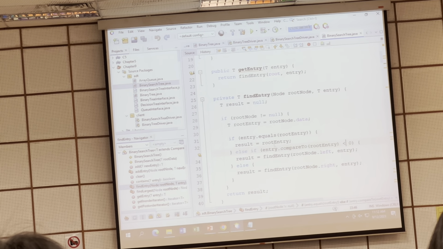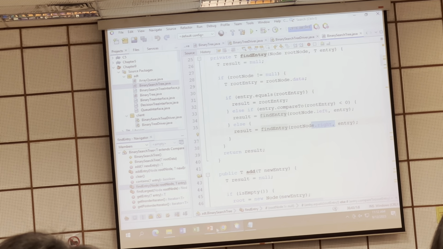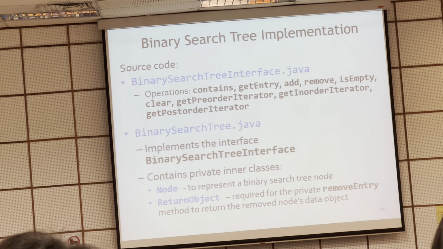So we compare. If I'm looking for an entry and it's equal, of course I return the result plus the data. Otherwise I compare and go to the left or the right subtree. Now let's take a look at an example here.